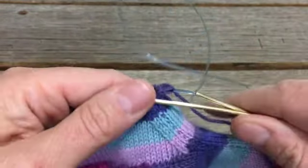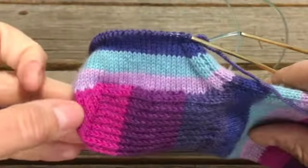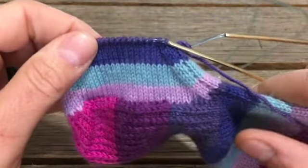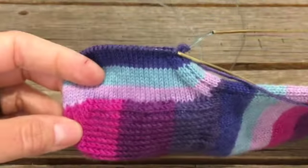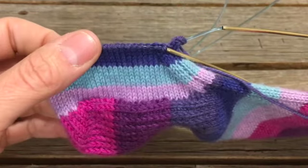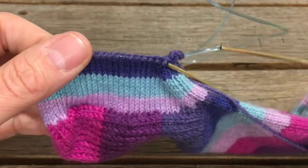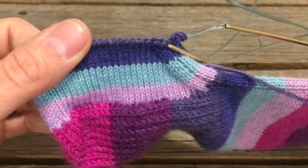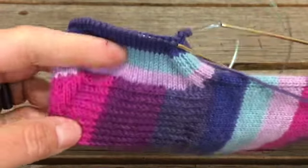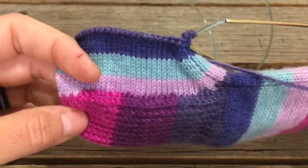After that, I will establish the same ribbing pattern on the back so that we have the whole ribbing pattern around the entirety of the leg. So just carry on with that this week. The heel flap, turning the heel, and doing the gusset and the decreases — that's a lot of work, a good 30% of your entire sock. As always, leave comments if you're inclined, ask any questions, join the Facebook group, and carry on. Remember, you're the boss of your knitting — and if you don't feel like that just yet, I'll help you get there.